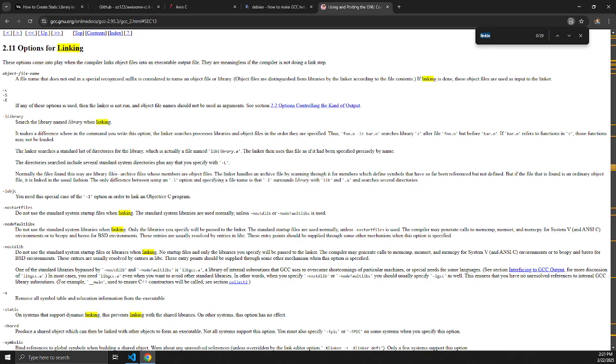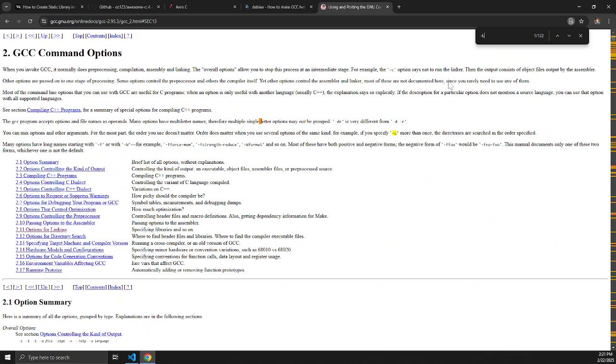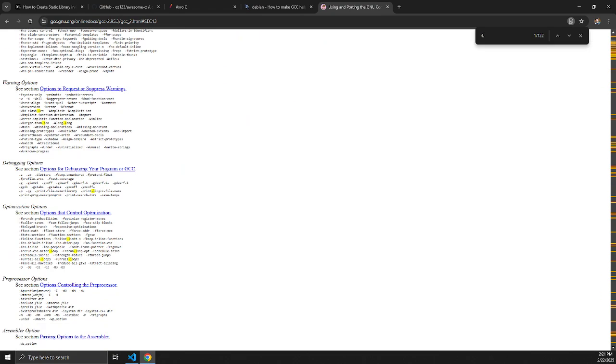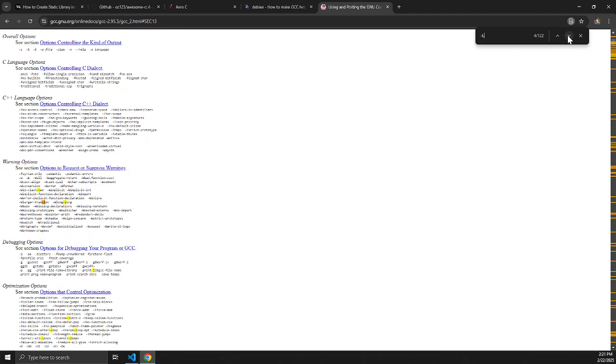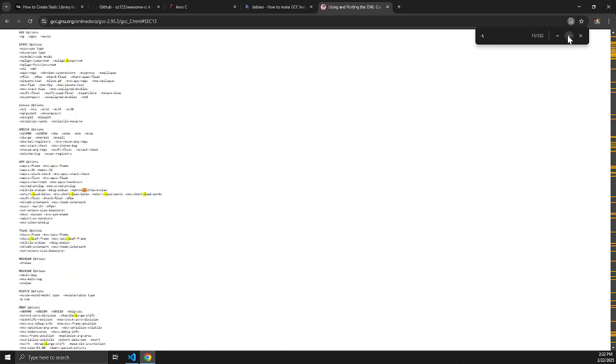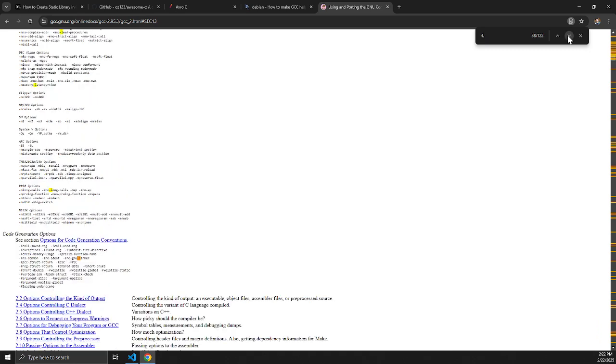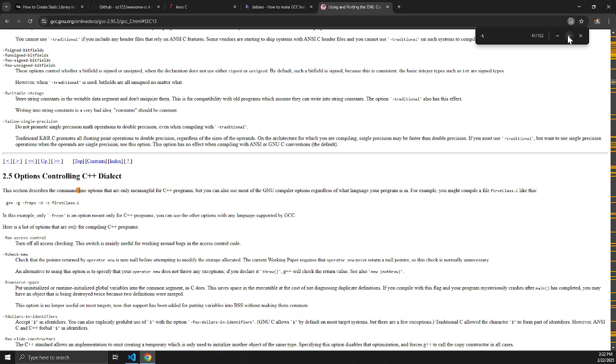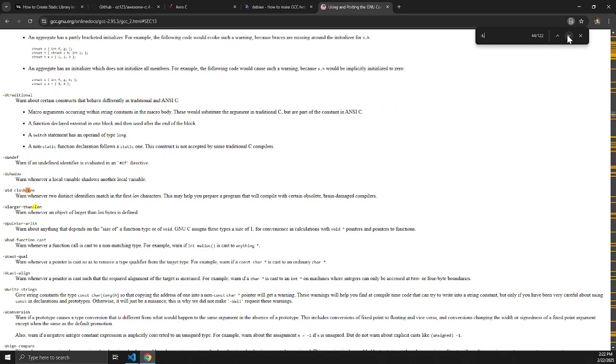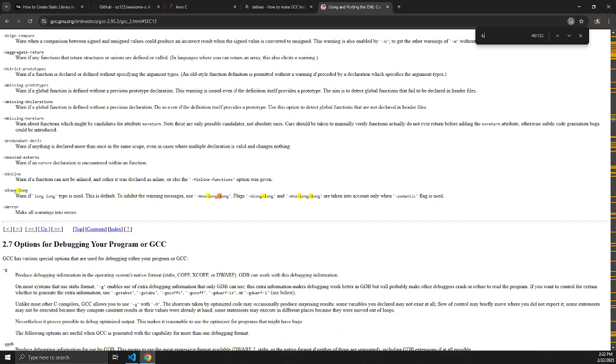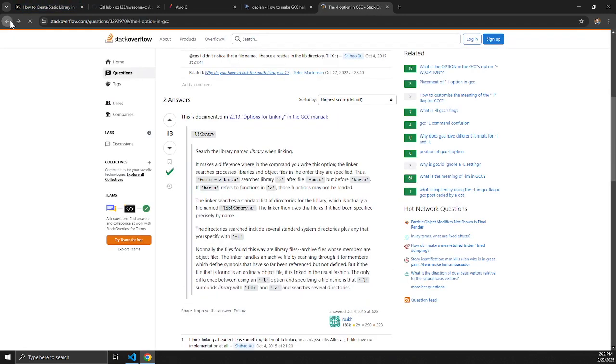This is promising. Minus L, for example, can be used more than once. Directories are searched in the order specified. Okay, is there any example? Okay, not much.